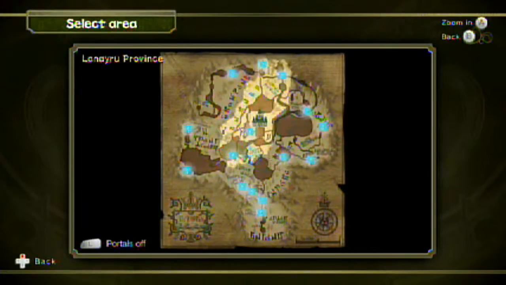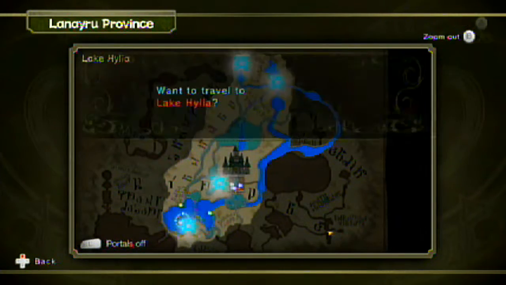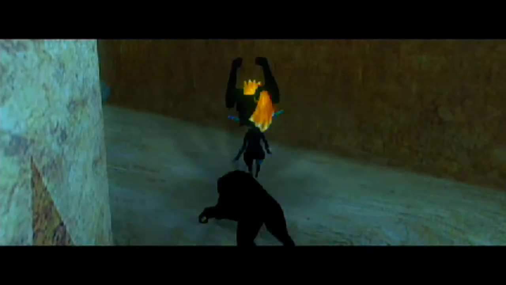Let's see. First off, I'm gonna start by going to Lake Hylia, because there is actually a Poe that I did not get for some reason. And I don't know how I ended up not getting it, because it's actually not that hard to look for.